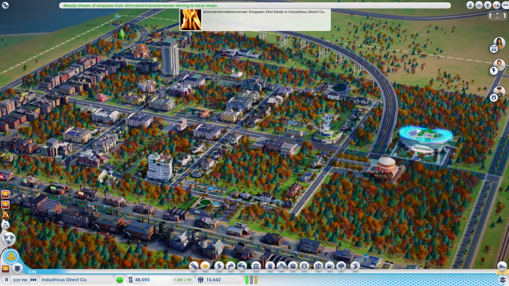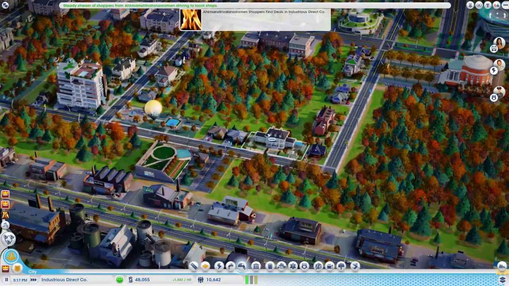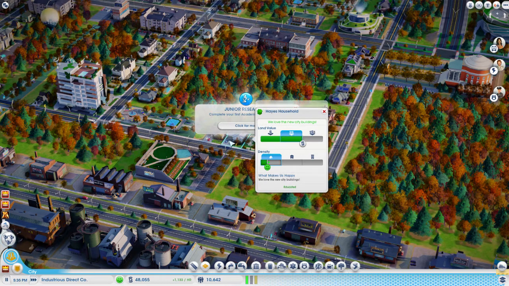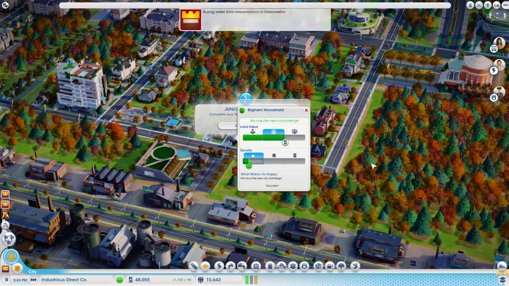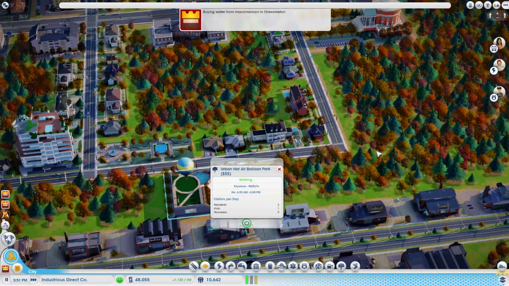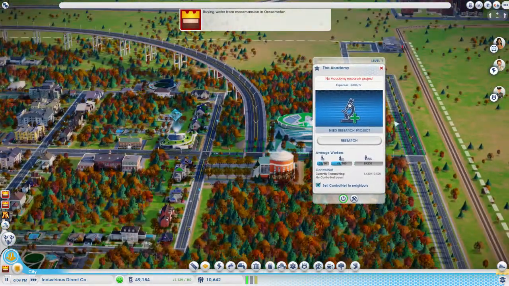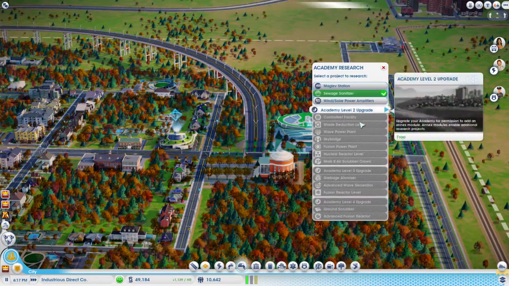Right, I think what we need to do is just let their density increase. Their density's going up loads. They should be just... oh, I don't know. They're right next to... oh, come on. Oh! Our research project finished. Okay, let's start another one.